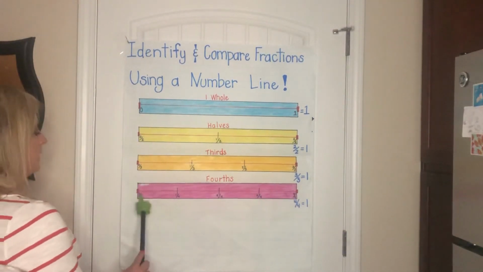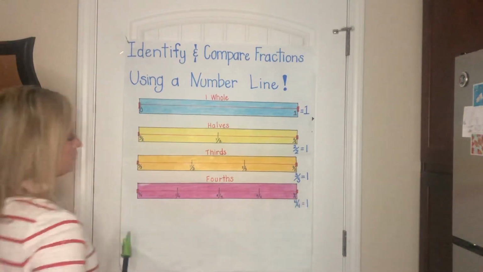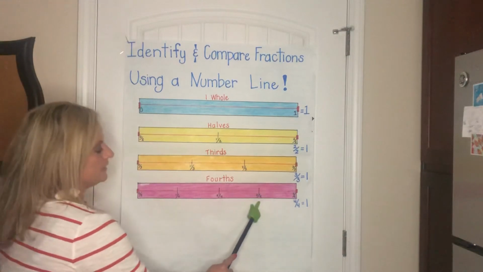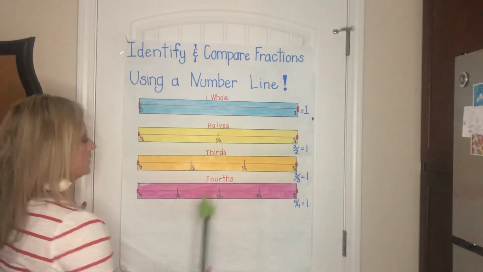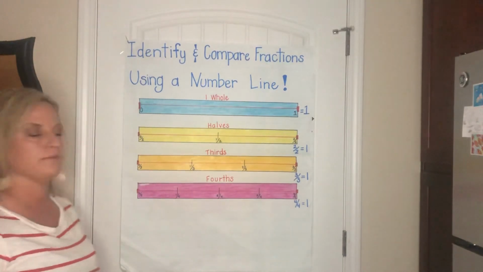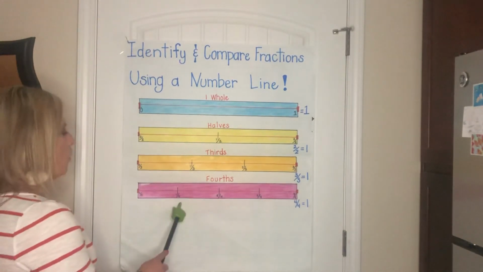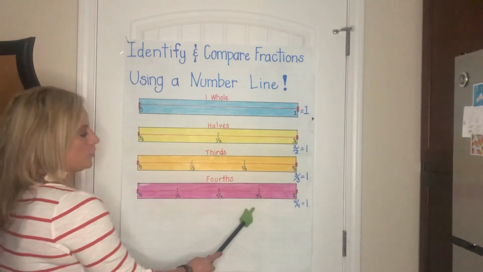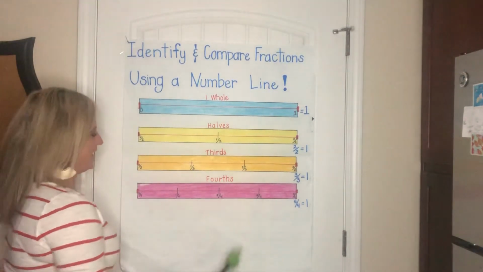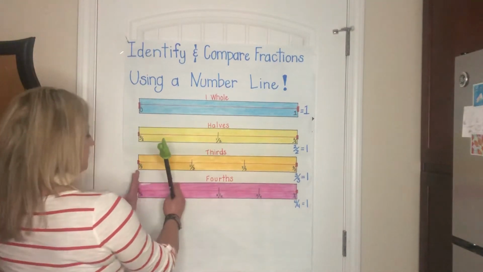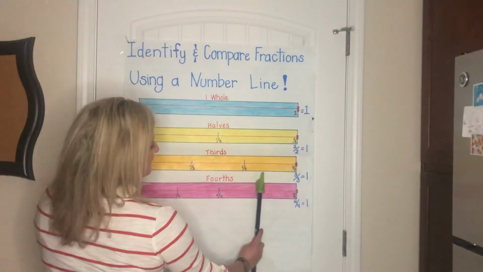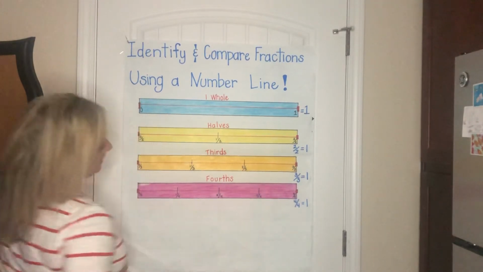And remember, again, when we go this way, the numbers are getting larger. So 0 fourths is definitely smaller than 3 fourths. If you think of baking, I like to think of baking when I'm using fractions. 1 fourth is smaller than 3 fourths, okay? So 1 fourth, that's 1 fourth right here, is definitely smaller than this much, 3 fourths, okay?